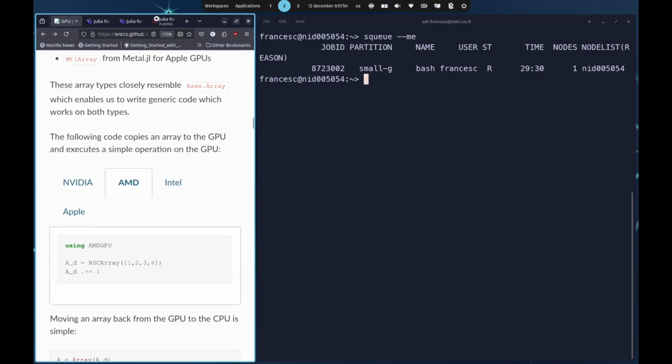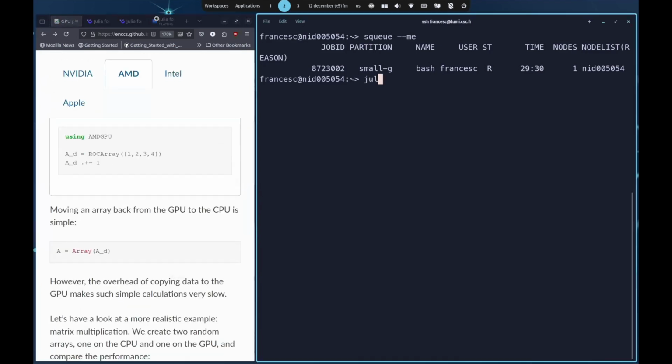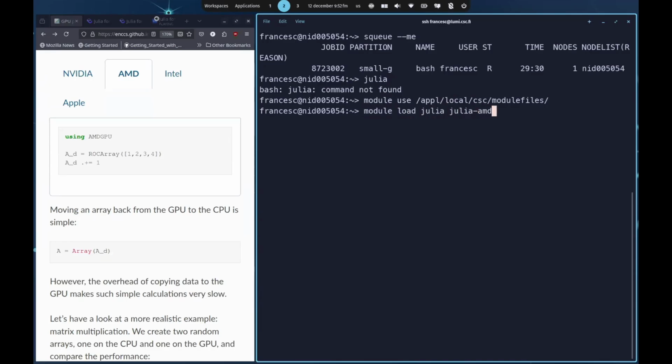So we were here. I will load the modules first, and then Julia, and Julia AMD GPU.